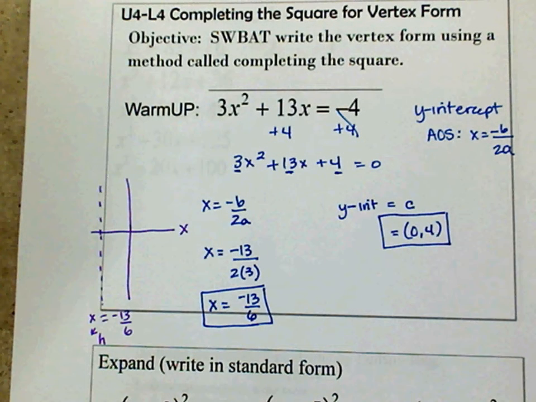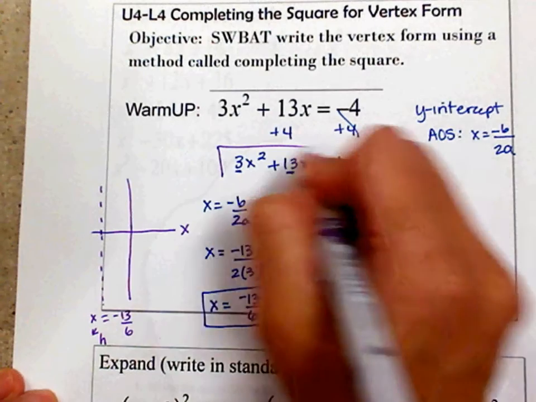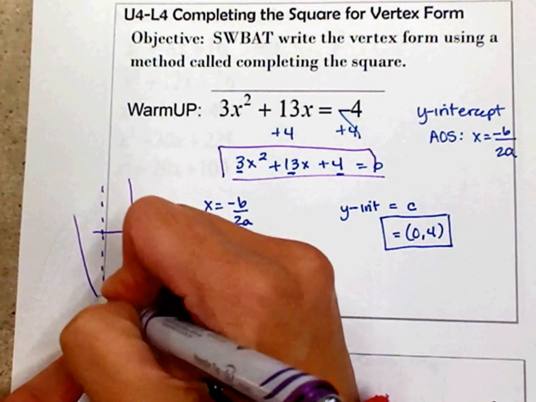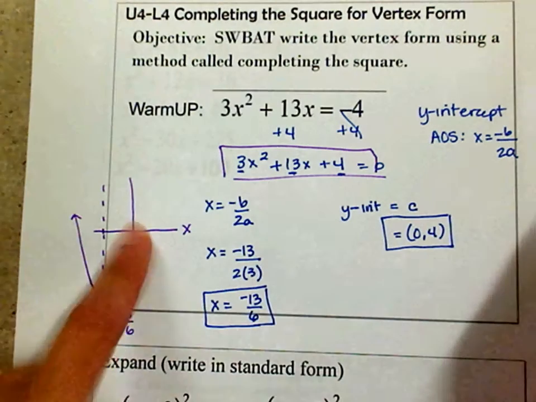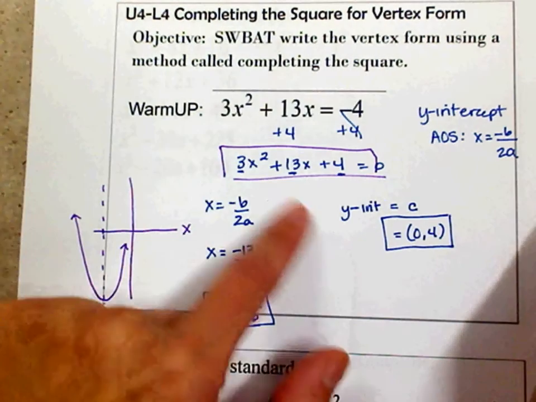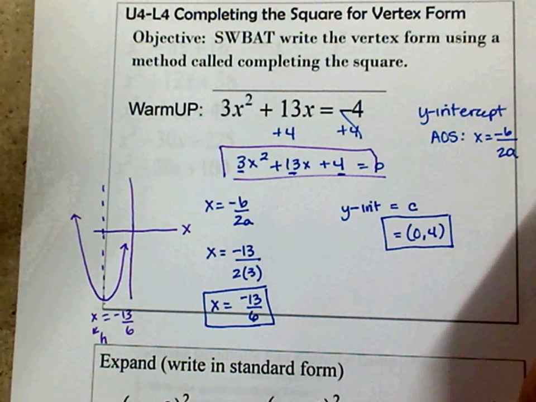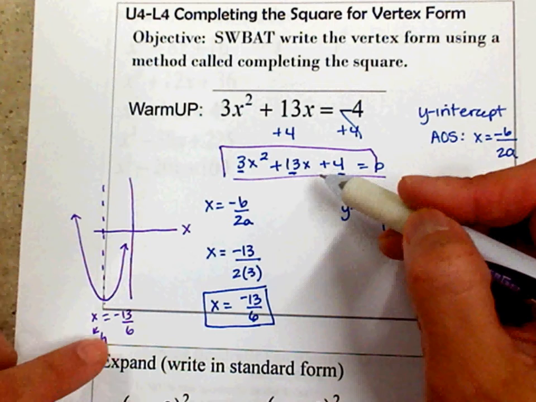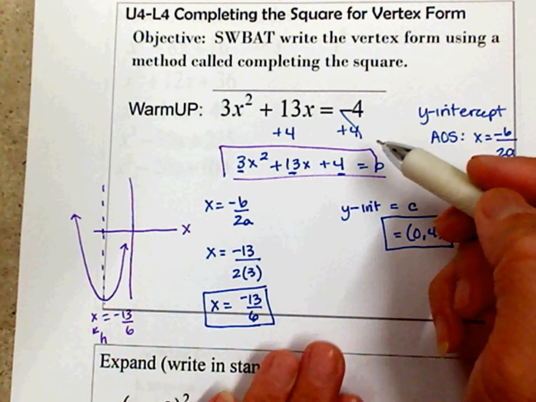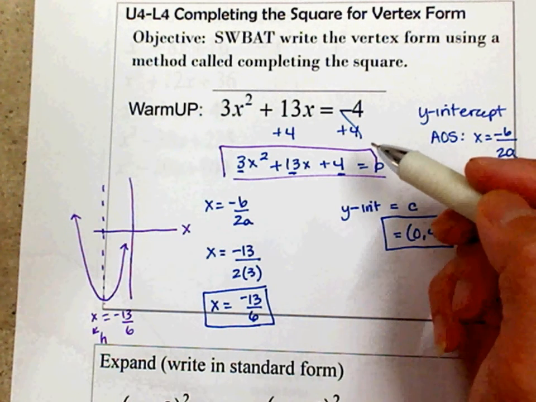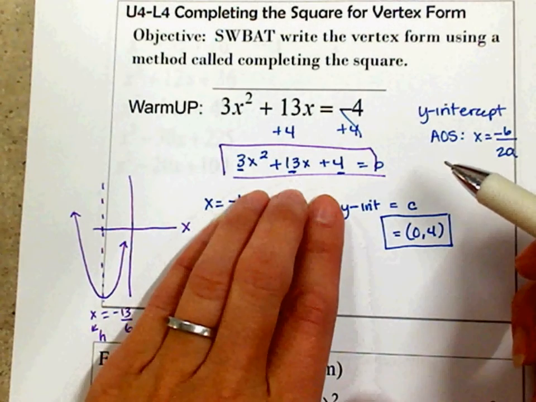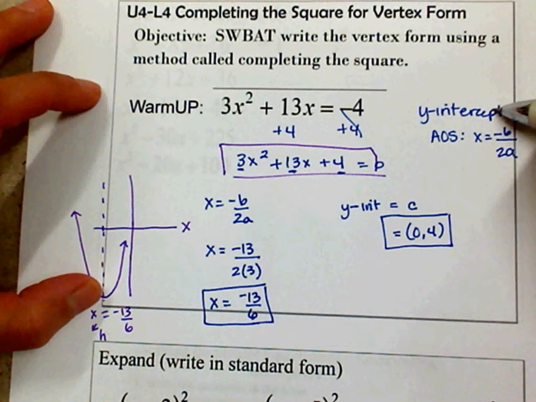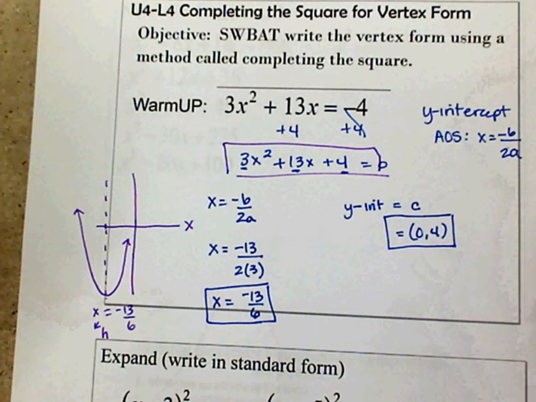Many things you can tell from this equation, though. From all this, you can tell that your graph's going to open up. So however it is, it's going to open up, just like this. I don't know where the x-intercept is, but I can find it if I were to factor, which we've already done. You can also figure out your vertex. If you plug this back in, you're going to get your k, so you'll have your vertex, and from that you can write your vertex form. All those things come into play, and all you did was look at this equation. All right. But for your warm-up, I just wanted you to be able to find the y-intercept and the axis of symmetry. So there are your two pieces of information.